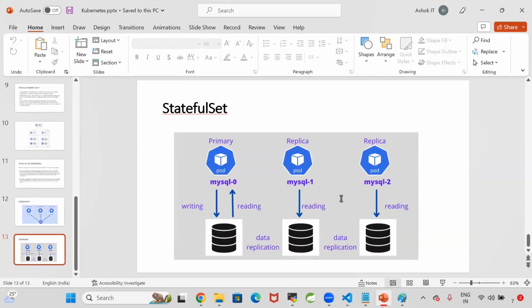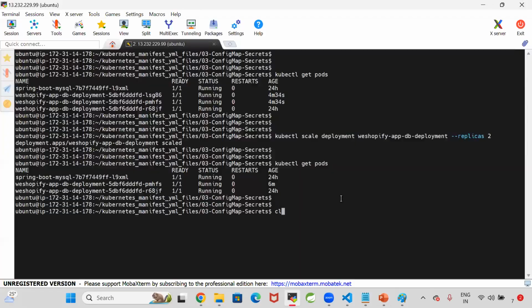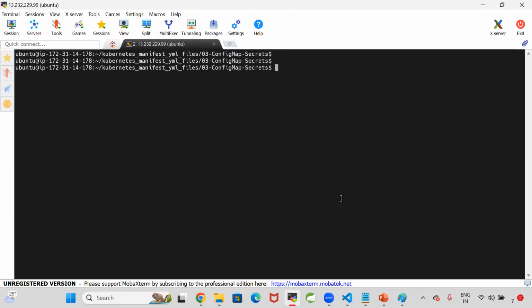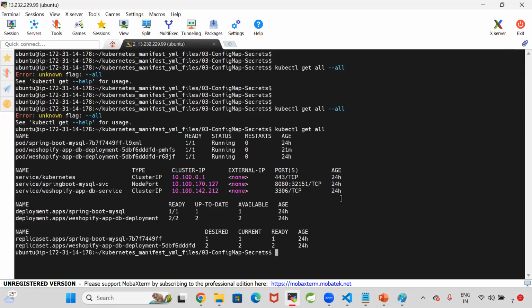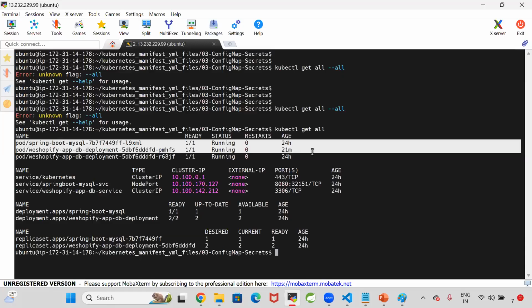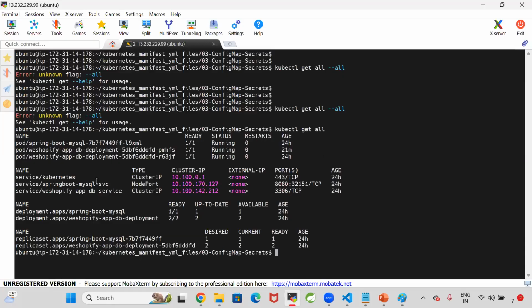Now, let's go here. Now we have our deployments, right? kubectl get all. When I run kubectl get all, you see 3 pods are running for the database.